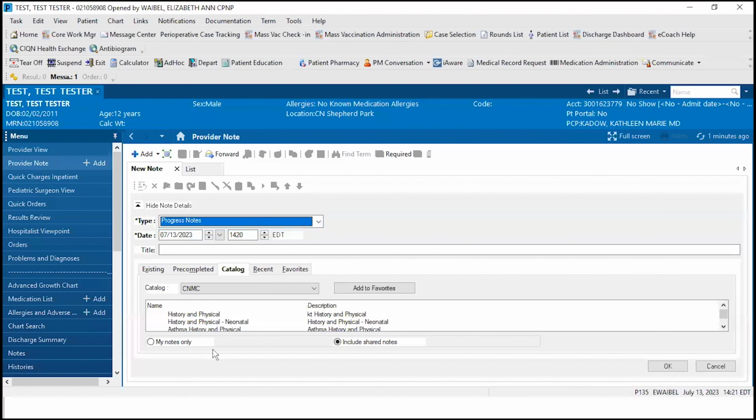Progress note, the note type, again, is found in the general surgery folder, listed alphabetically in the folder categories, which can be expanded by clicking.